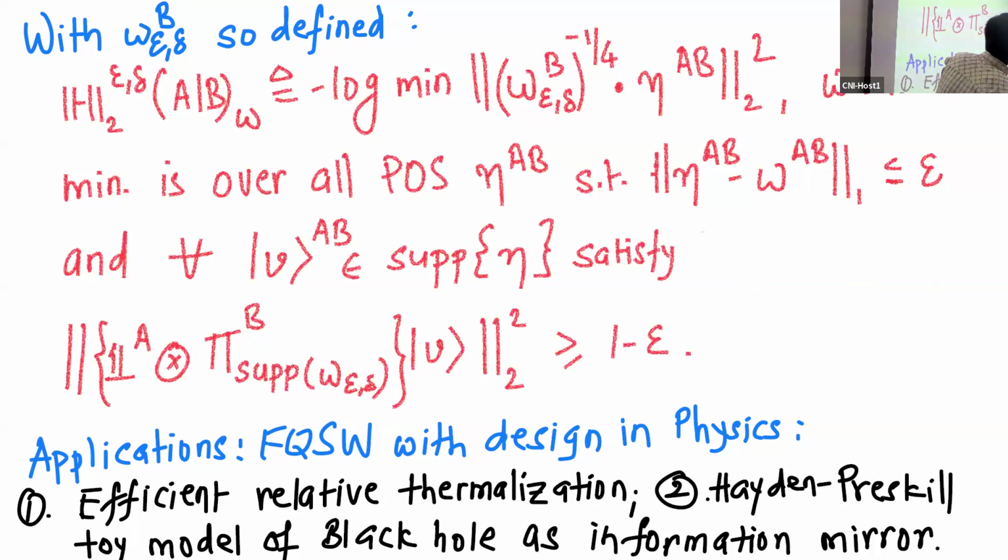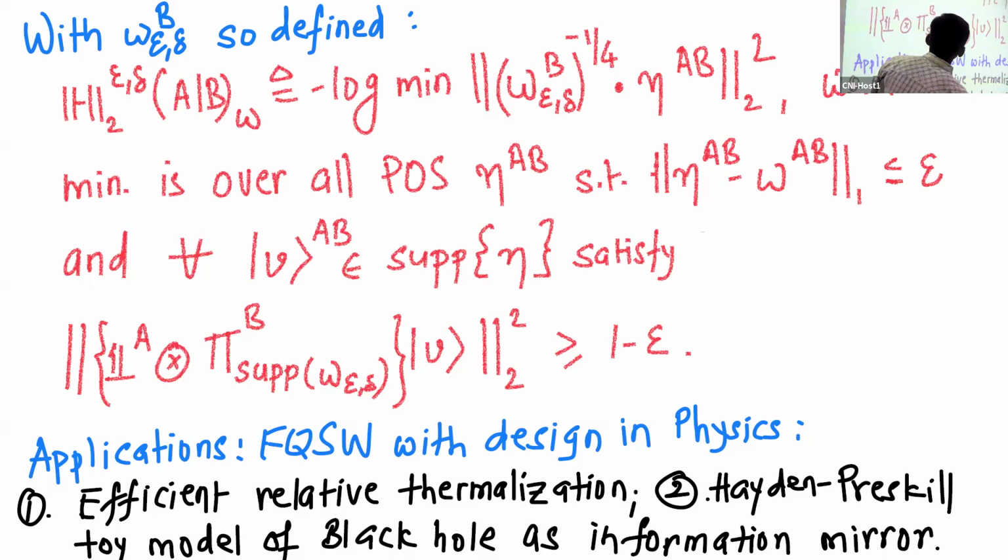Just the final part, I'll take 2 more minutes, and I'll show how these entropies look. So essentially, what is that shaving of the smoothing that I'm referring to? This H2 epsilon delta, the new entropic quantity, is essentially the negative log of the minimum of some perturbed version omega times some state eta, where this omega epsilon delta is the perturbed version of the marginal on B, and the perturbation is done in such a way that I shave off all the smallest eigenvalues of omega B, which sum up to at most 2 to the minus h max of epsilon.